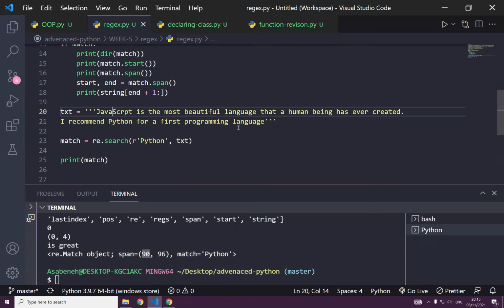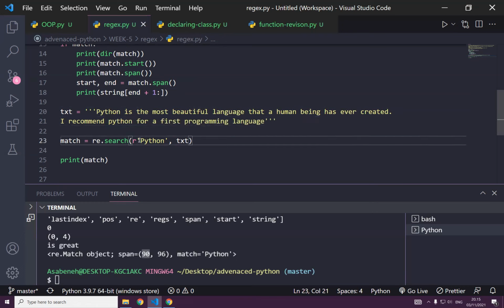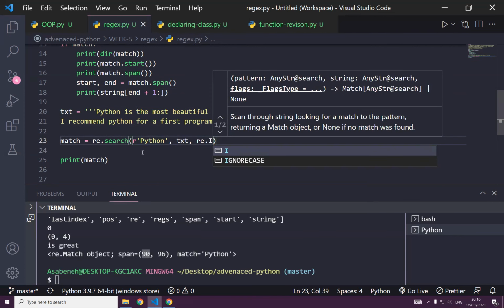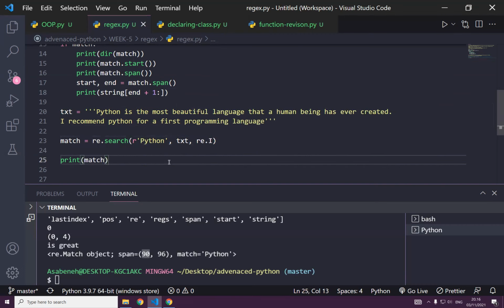Okay, great. Now you can write this, as you have seen that I was changing it like this. It was Python, but let's make this lowercase. How can I look for both lower and upper? One way is to use lowercase here, and then I can do lower or uppercase, it doesn't matter. Or you can use I for ignore case. It's possible, either this or this. This is much better for me.